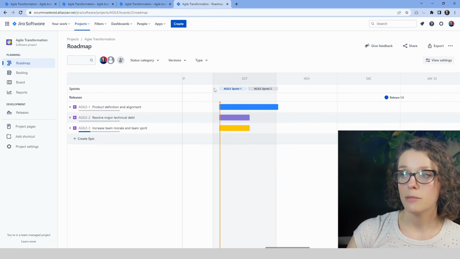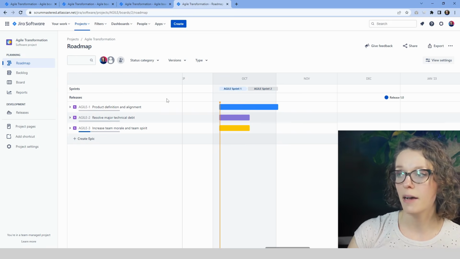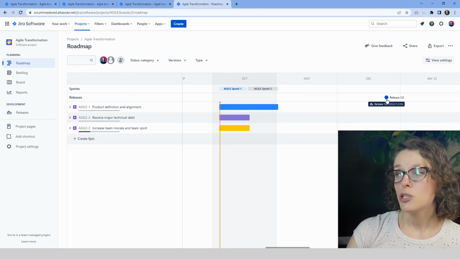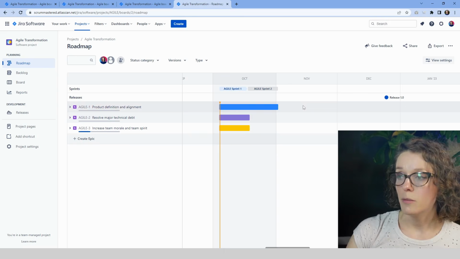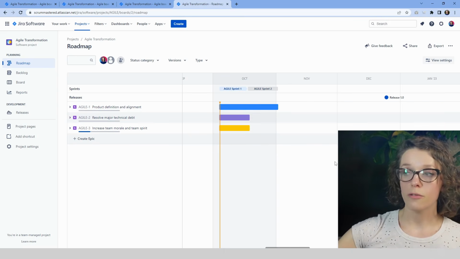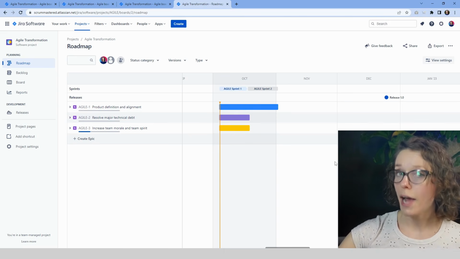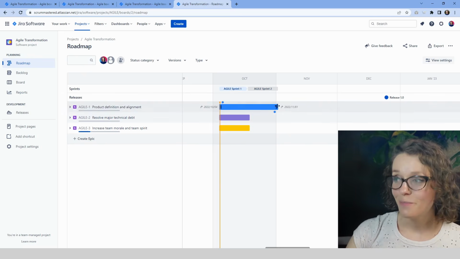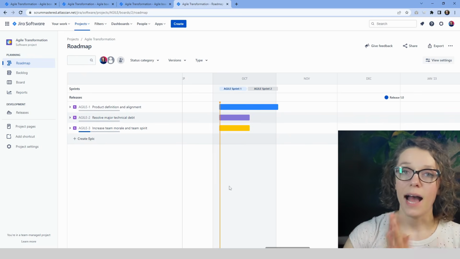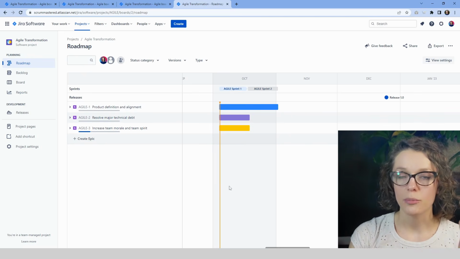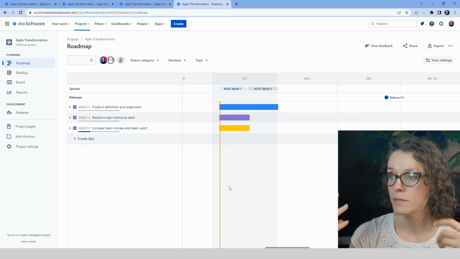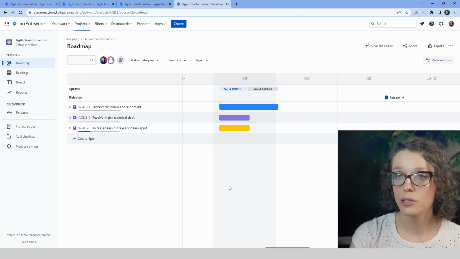This can be very helpful. As you can see, we have a sprints line that shows us the different sprints that we already have. And then we have releases showing us the date. Also very helpful because we can have a visual overview of what is going on, where we are at, are we progressing. These are all of the things that you can use to help your team plan and use the tools that are at your disposal.